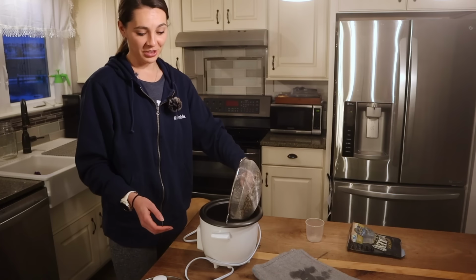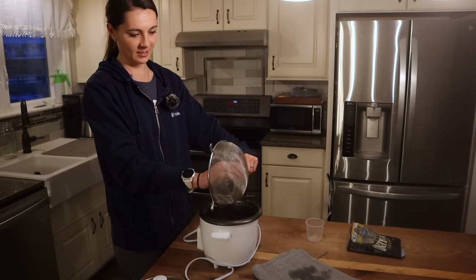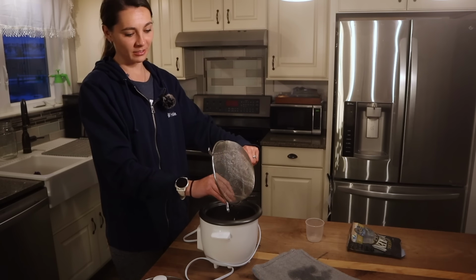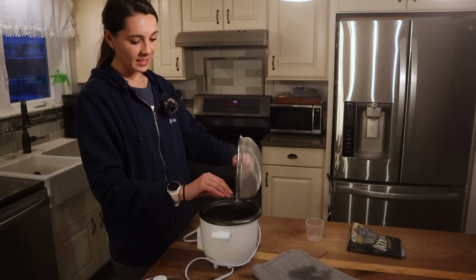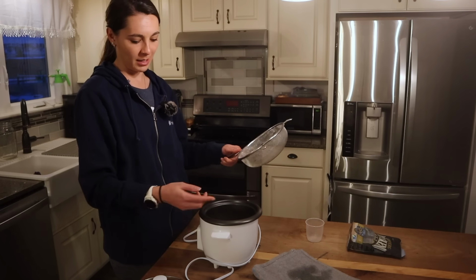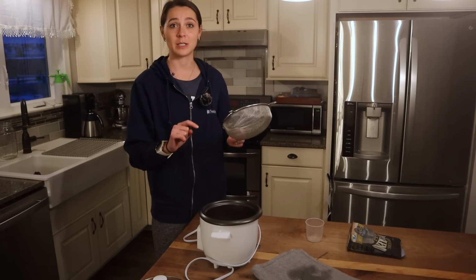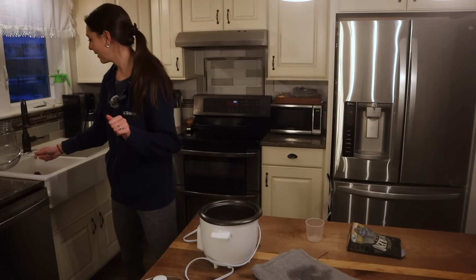And then I'm just gonna throw this into my rice cooker. If you don't have a rice cooker, I think they're like 30 bucks. I have just a little one because we're just a little family right now. They are so easy and so quick, and they just make making rice so simple. You can cook quinoa in them. You could honestly probably cook noodles in them too. I have no idea, I've never tried it, but I love my rice maker.